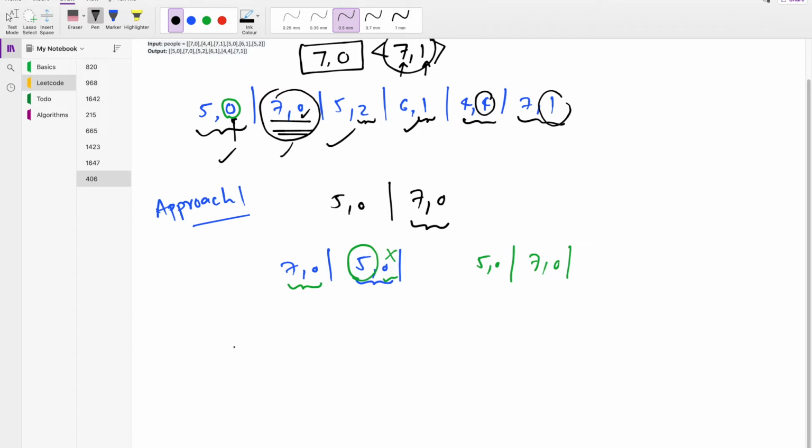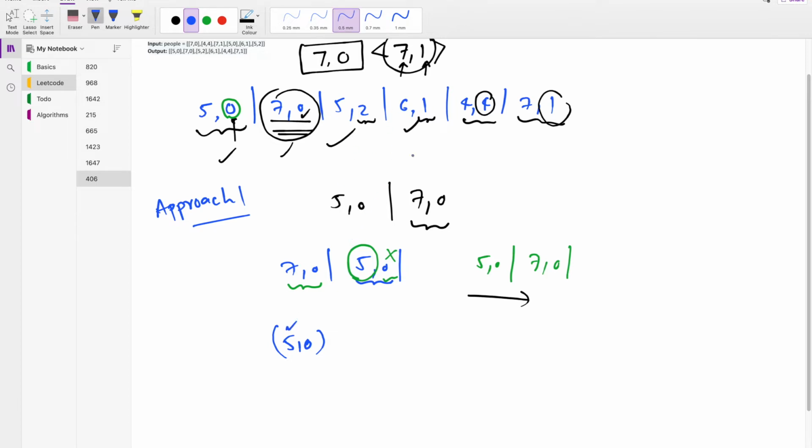So what we need to do is find all the zero counts, sort them in increasing order of height, pick one element from there and add it to the result. Once you place one element, update the count of the remaining elements. How can we update it? Let's say you place 5 comma 0 as the first element. Then you have to update the remaining elements. Which elements get updated? All those elements whose height is smaller than or equal to 5 will have their count decremented.